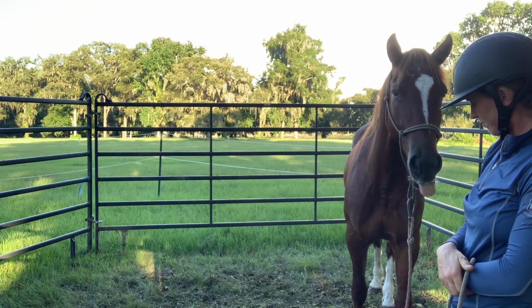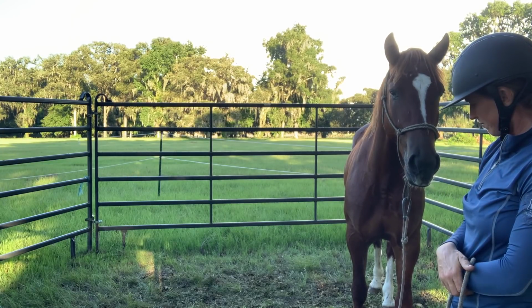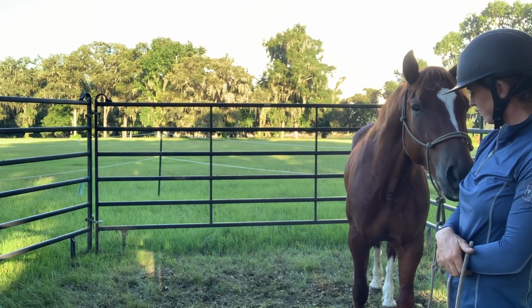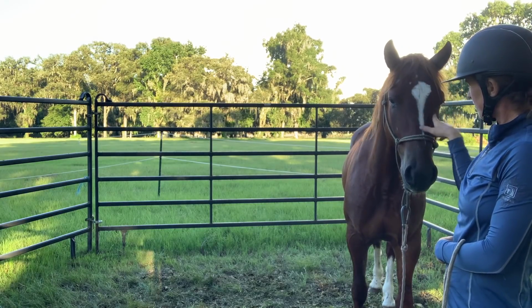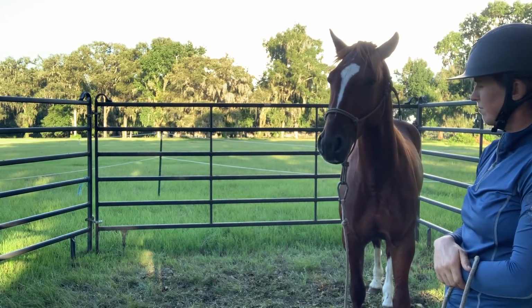And you see I kind of have my arms crossed, my shoulders a little rounded, my head's down. So I'm trying just to be part of the panel, so he feels like I'm not a threat. I'm getting some nice soft rubs there. His eyes are really starting to soften up.